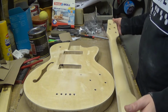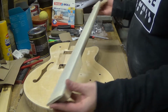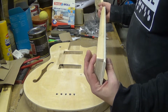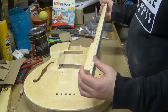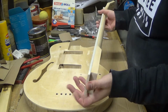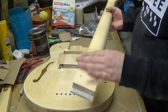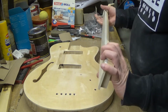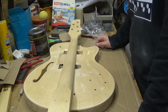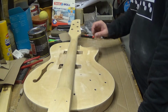During the charging time I also sanded the neck and headstock, and I packed it completely up with painting tape. This is working pretty fine. I have done this already in the last bass build I made, so I know that it's worth using it. It will not damage the fretboard during the painting or during the sanding phase. Now everything is fine, so we can start with the glaze painting on the neck and the headstock.